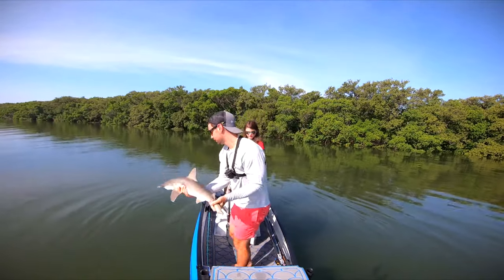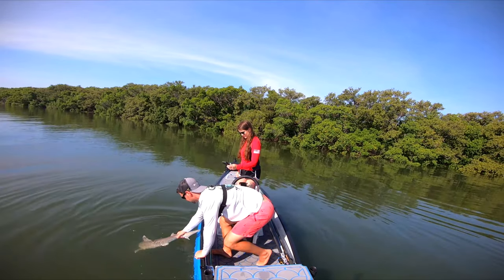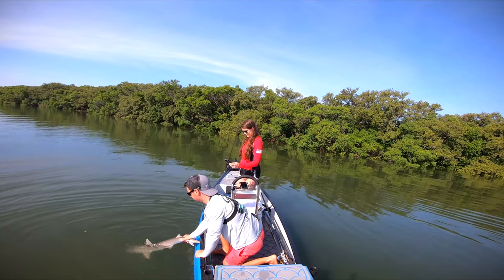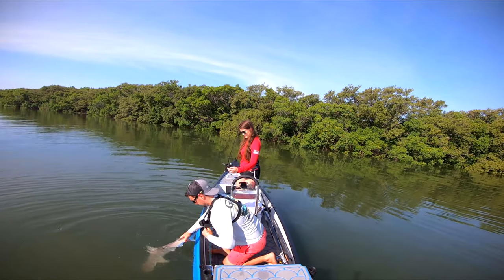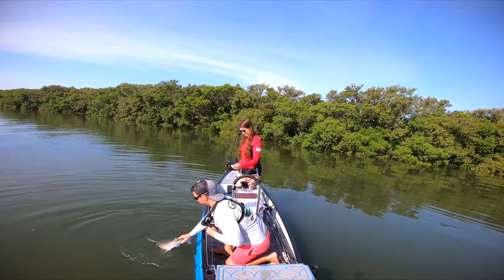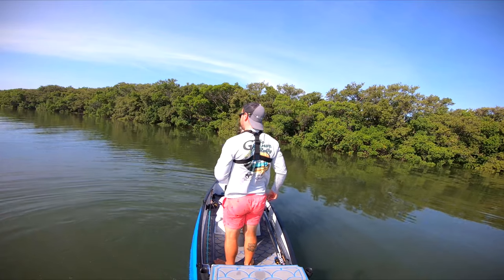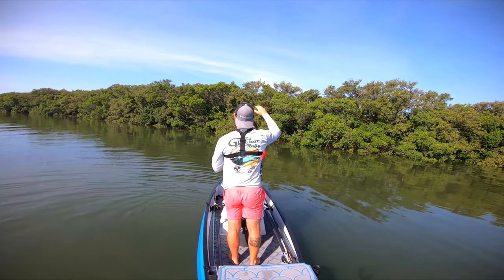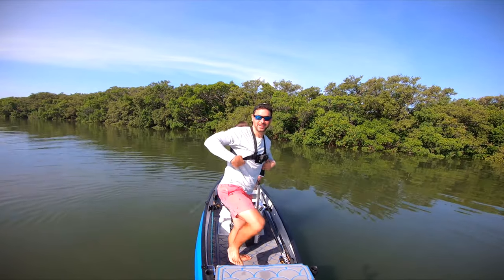All right, guys, last look at the bonnet head. Ready? I'm gonna push him off. Let him get his motions back. Alright, I'm pushing him off. You ready? Yep. Woo! Hey, first catch of the day. Nice tangled hands there. Alright, let's go.